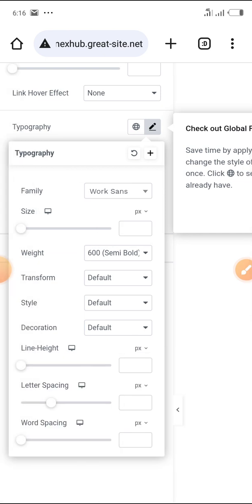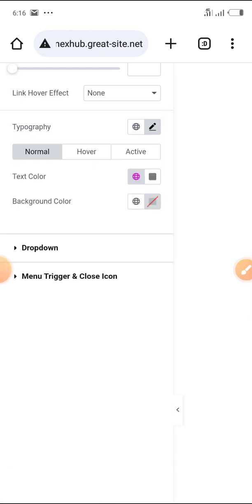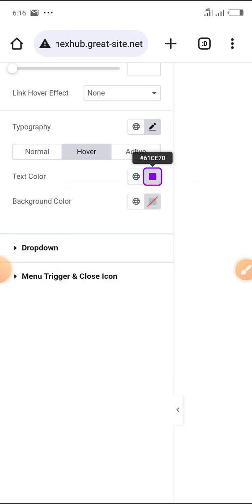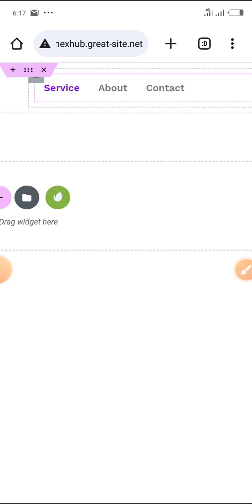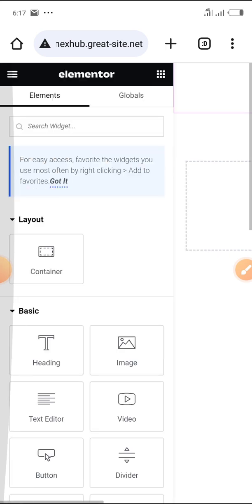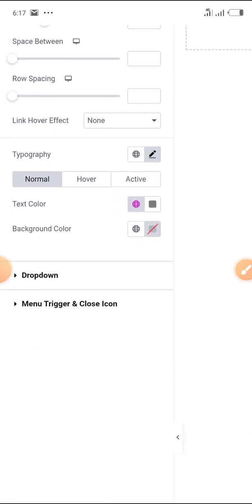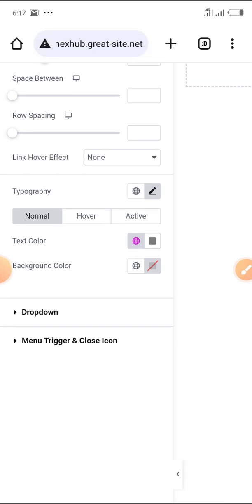And the next thing, the hover, I don't want the color of the hover to be green. I'll come to hover. I want it to be the color of what I'm working on my site, which is, let me say, purple. I can leave it at purple. You understand? And purple is okay. You notice when I come back and I click on it now, you see it's purple now. Can you see what I'm saying? So that's the way it actually works. So text color, you can leave it that way. You can change text color depending on what you want it to be. You understand what I'm trying to say?